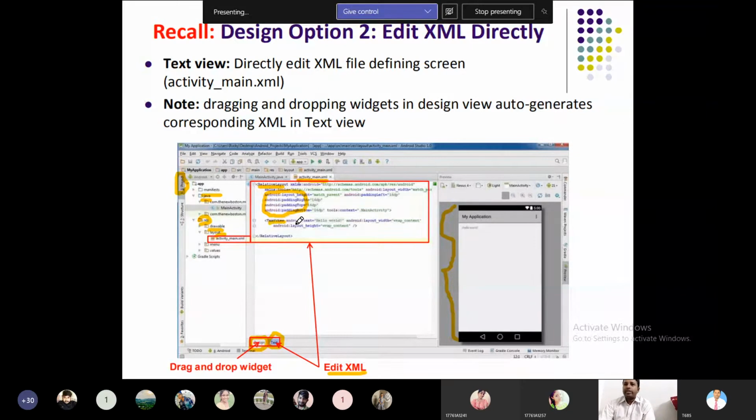Within the layout, there is the view, the text view. And for the text view, there are again properties. What should be the text which is to be displayed? See here, android:text equals hello world. Here, hello world is displayed. Then layout width wrap content, height wrap content. Those are the attributes given. Those are the properties given.